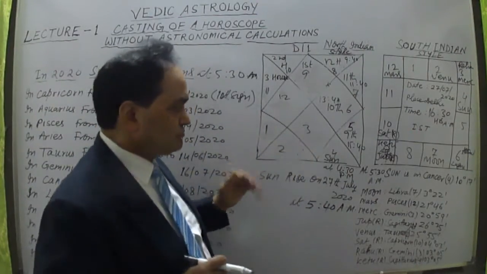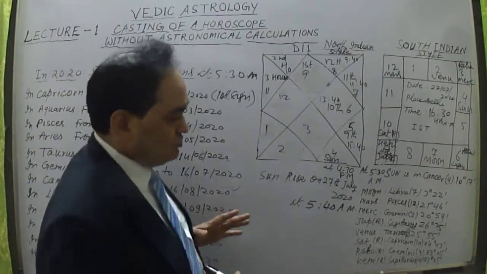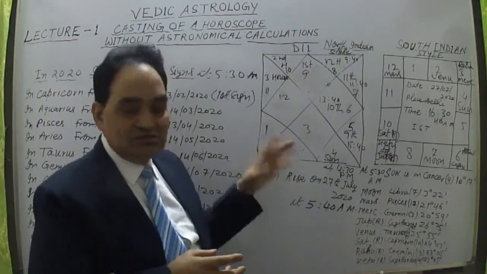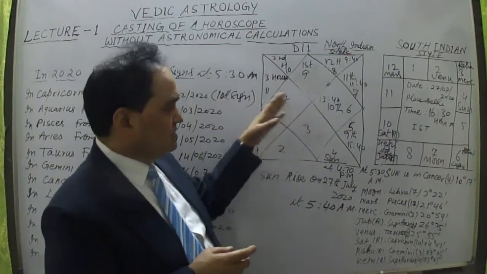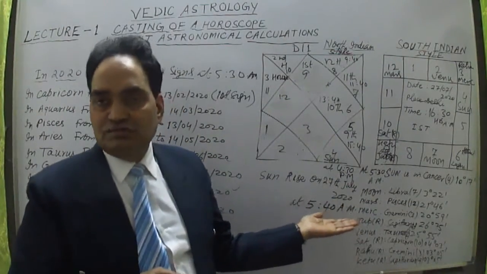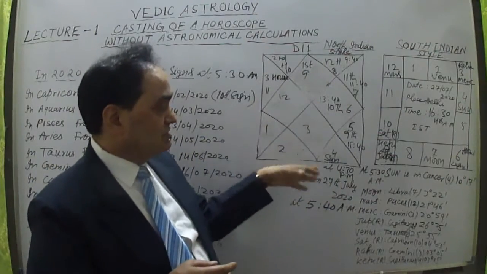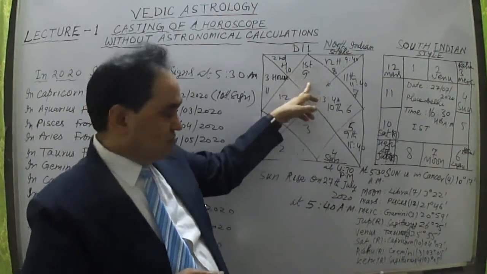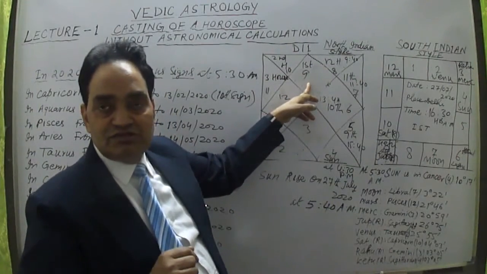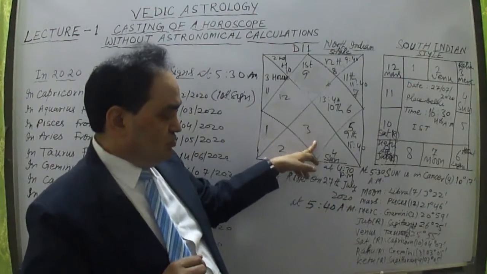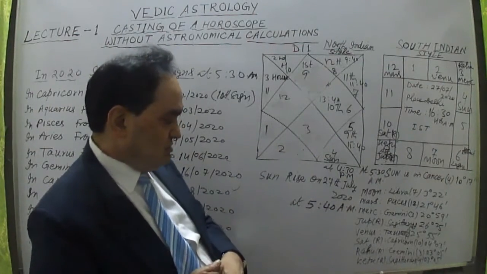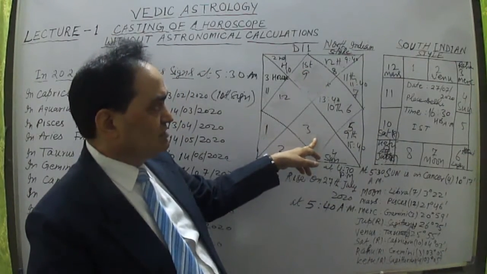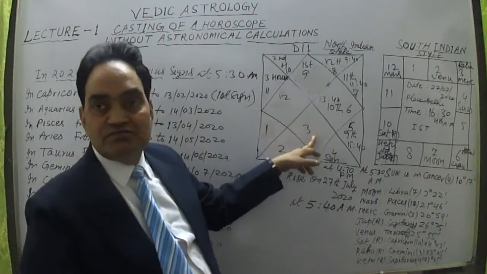Now let me take another time, whatever time. So for 2 hours, with the help of the Sun's position, without any calculation, I have cast the horoscope. Now we can place the positions of the different planets in these houses. Here I put Capricorn, and Ketu and Jupiter in the Sagittarius sign. Rahu was in Gemini. Even Mercury is also in Gemini. Right? Rahu and Mercury in the Gemini sign.